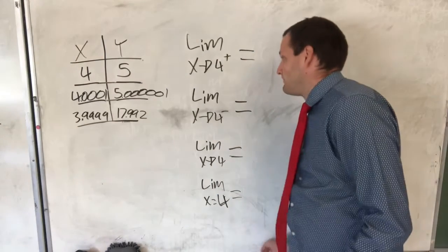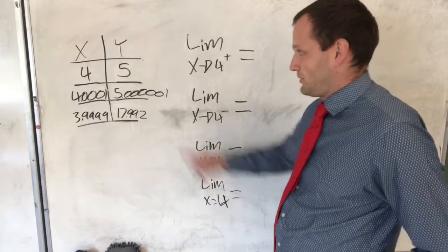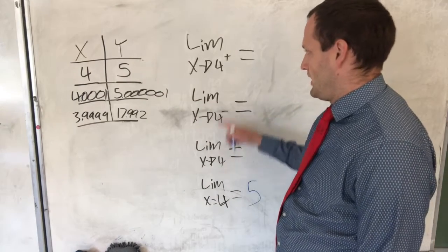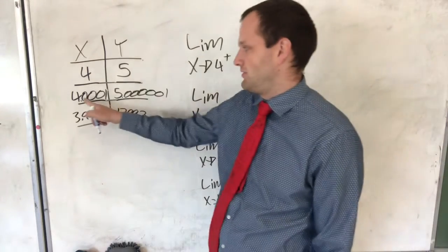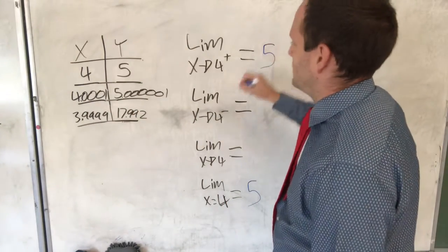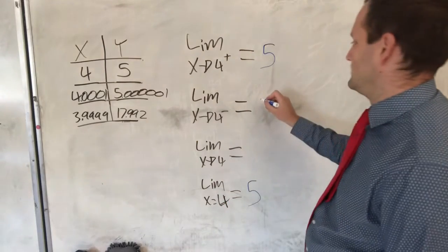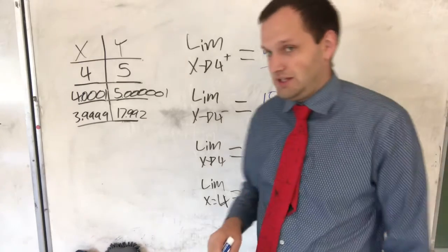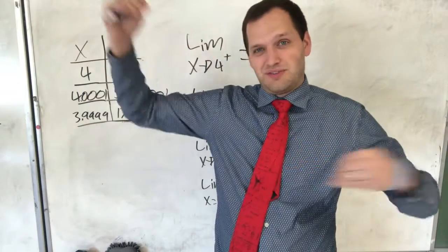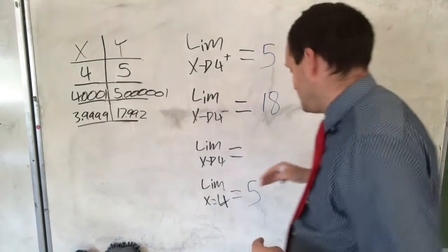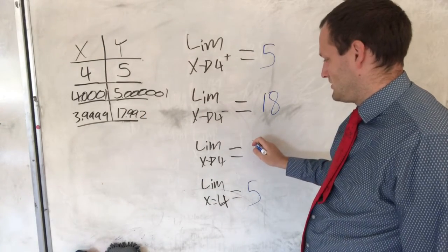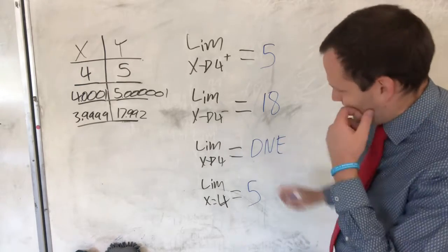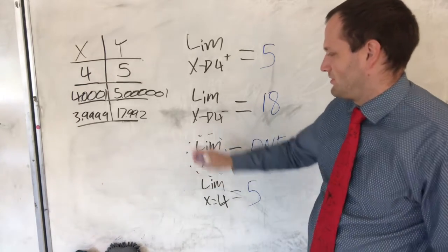All right, so we know that x equals 4. Well, when x is 4, y is 5. We know that as x approaches 4 from the positive side, we're getting close to 5. But when we approach from the negative side, we're getting close to, and what does that look like, 18? So what is the limit as x equals 4, or as x is approaching 4? Well, it's approaching at two different spots. So in that case, there is no limit. Let me explain this one just a little bit more. I think this one might be throwing a couple people off.